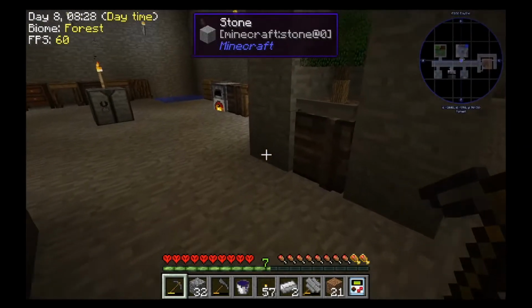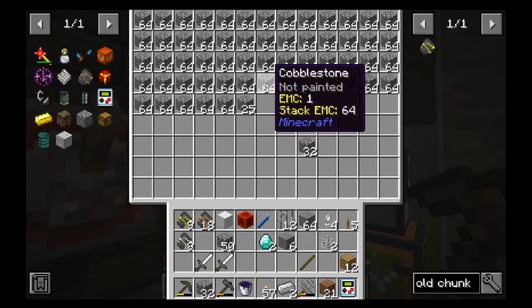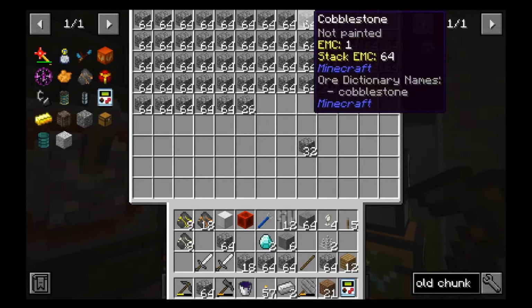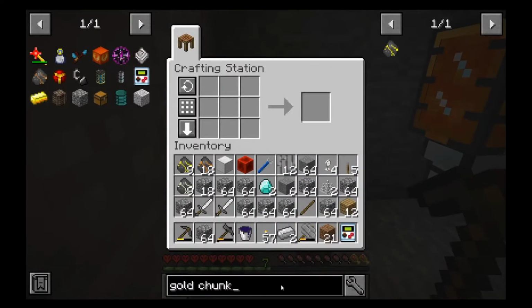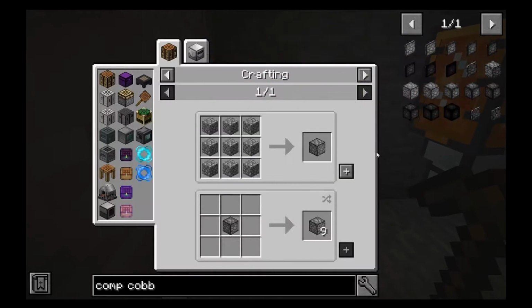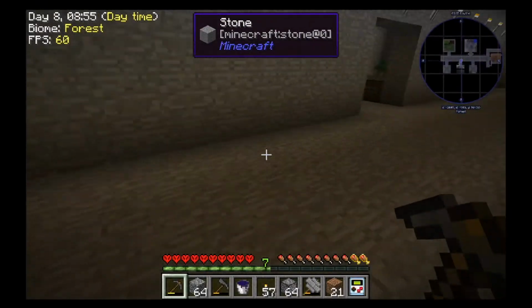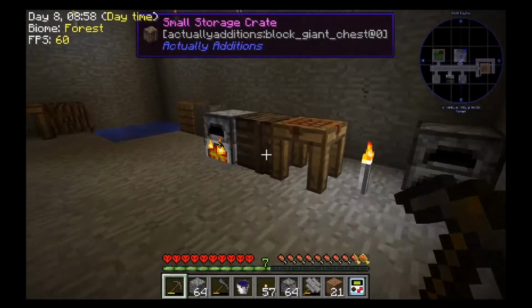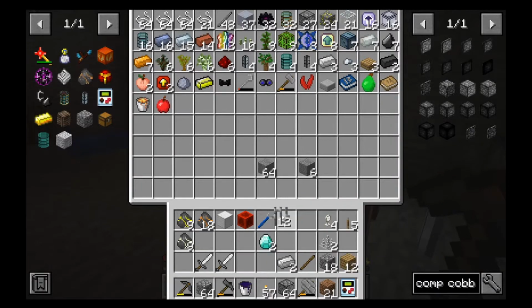So what we need, oh wow, lost track of what I was doing there. 1, 2, 3, 4, 5, 6, 7, 8, 9. Make some compressed cobble. Now we have compressed cobble. Let's do a little bit more inventory management. It's amazing how much time is just running around, trying to manage your inventory, drop stuff off that you don't need.